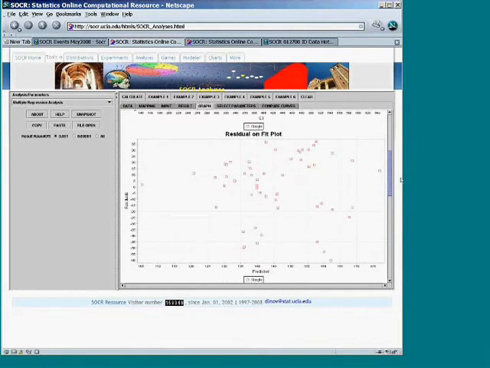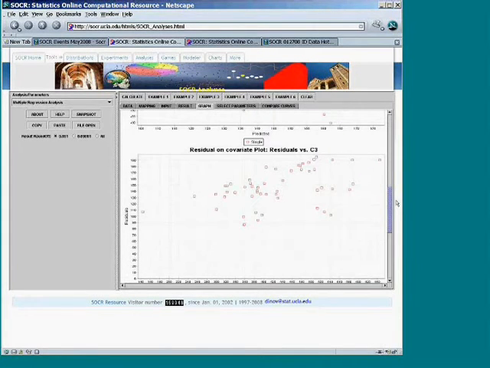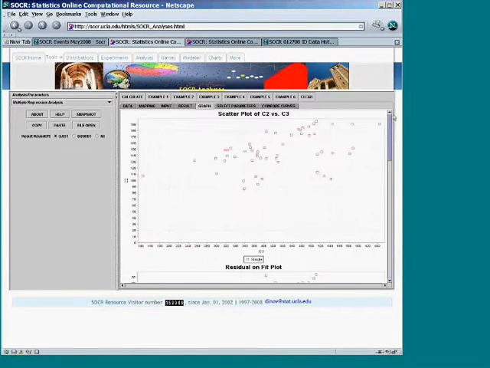Later, anytime you do a regression, you have residuals. Here are the residuals. Do they show a pattern to indicate that perhaps a linear model was not appropriate in this case? And here is a QQ normal plot of the residuals to indicate that perhaps the model is not that bad. So this is just one demonstration that shows you what we mean by the integrated nature of data, methods, tools, and materials.